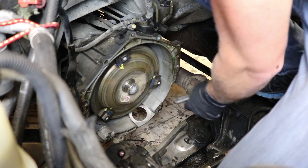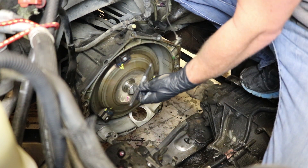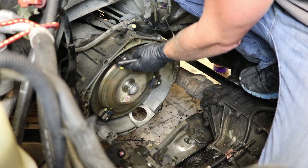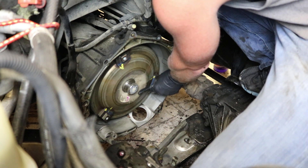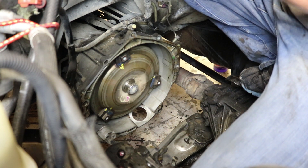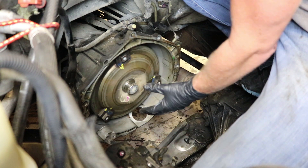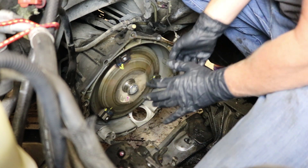Alright, so we're in here — this is not the most comfortable position, so this is probably not the best way to do it. What I'm just going to do is make sure that these are lined up right here to the top where the torque converter bolts go in. Then I'm just going to line it up right here and make a mark just so that I know the torque converter is pushed all the way to the back when we get the new one in. You will know once it bottoms out, you have a pretty good idea. The last thing you want is to not have it all the way in and then just bad things happen. So we're going to go ahead and pull this one out right now.